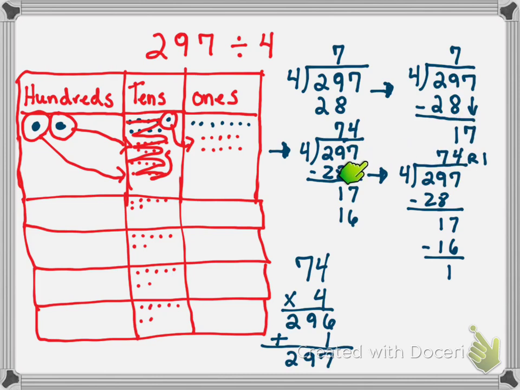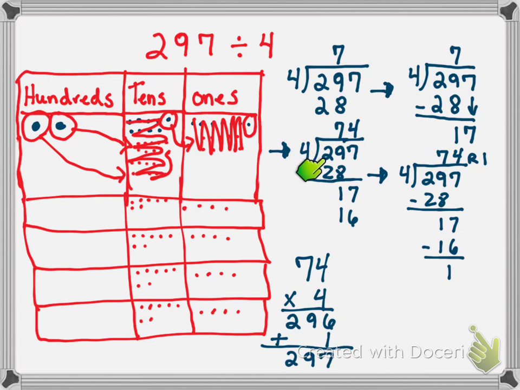So now we need to take 17 and divide it by 4. So let's see what we can get inside each group when we divide up 17 into 4 equal groups. So let's do it. Let's take all those 17. Here we go. 1, 2, 3, 4, 5, 6, 7, 8, 9, 10, 11, 12, 13, 14, 15, 16. Stop. We were able to use up all 16, but we have a remainder of 1.